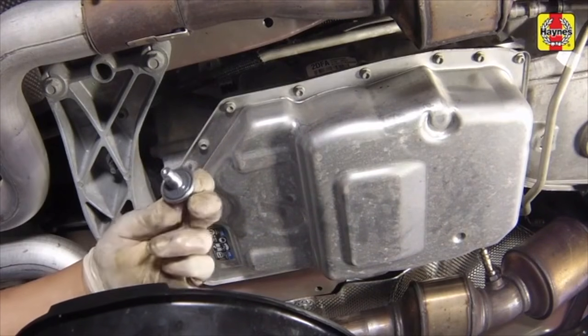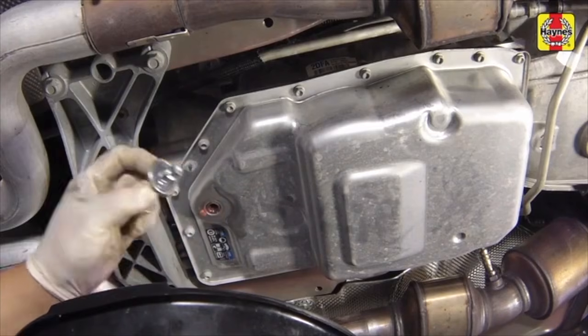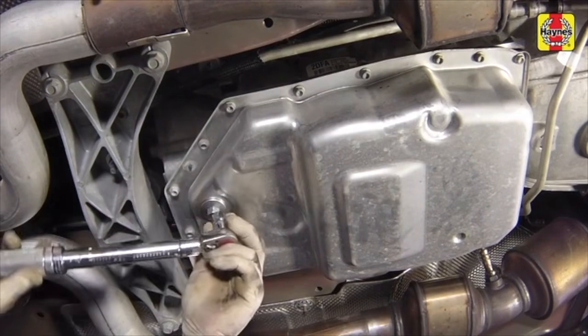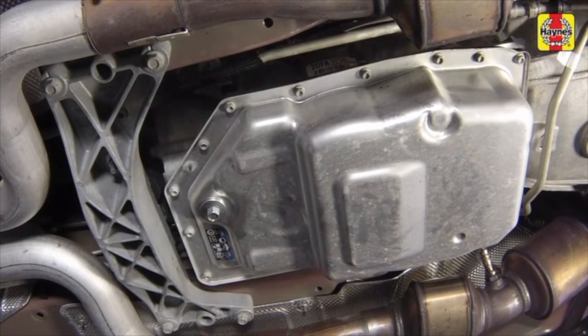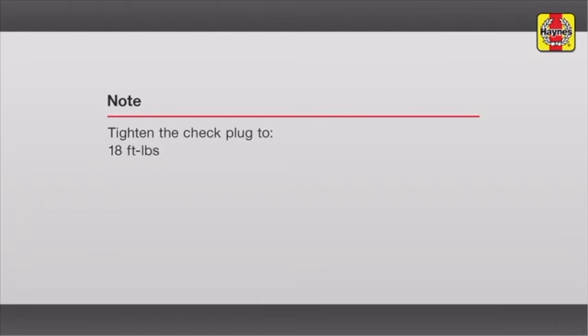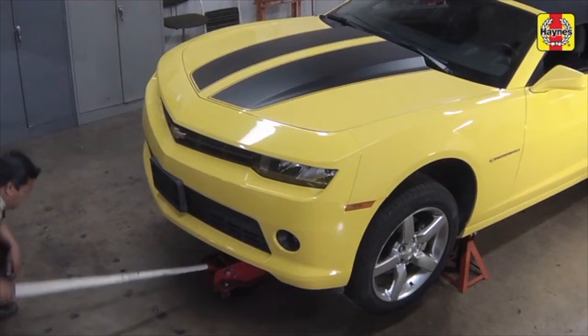If fluid runs out heavily, allow it to flow until it just drips. Reinstall the check plug and tighten it to the specified torque setting. Lower the vehicle to the ground.